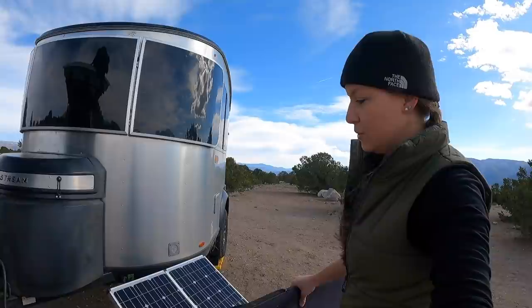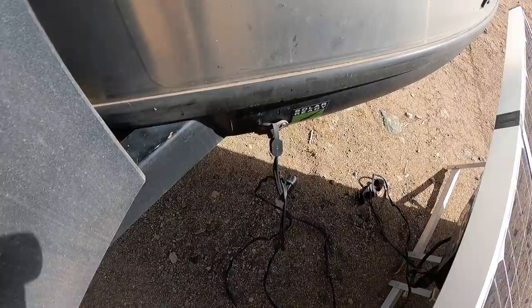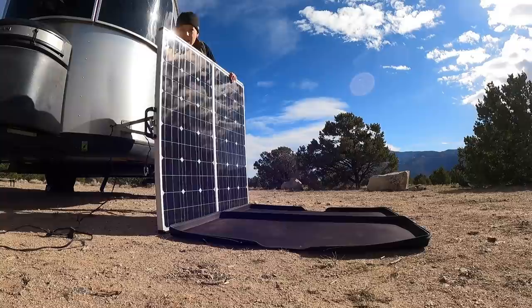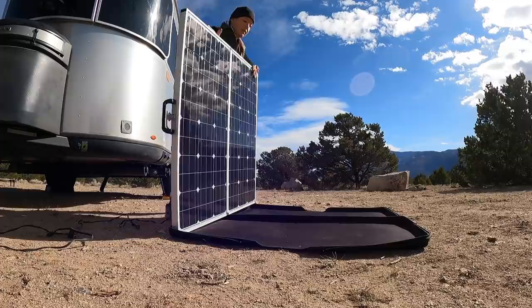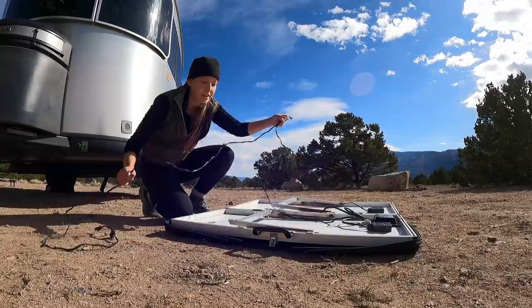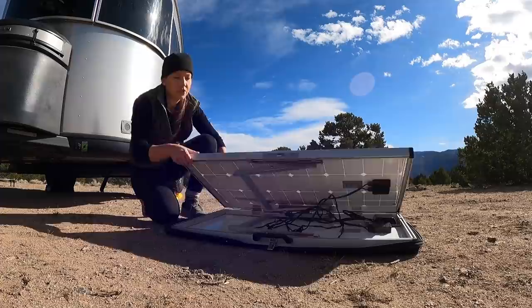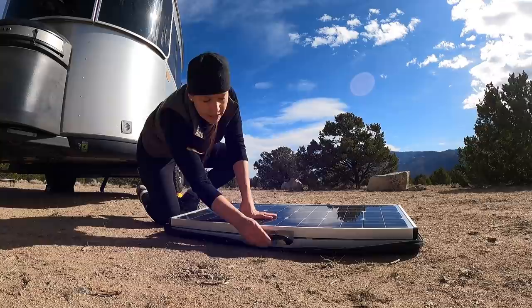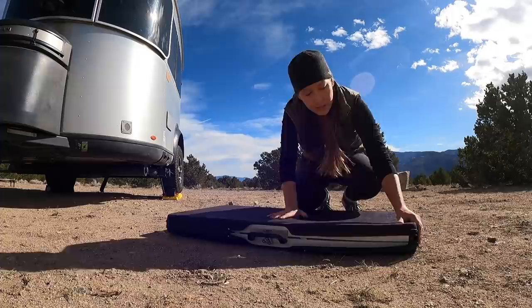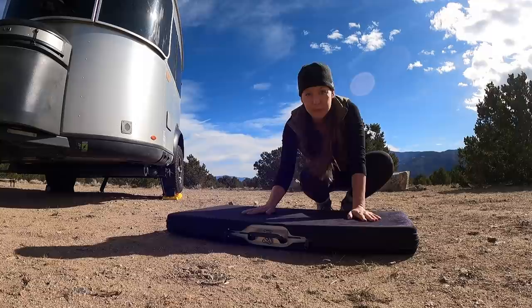The next thing that we do is pack up my Zamp panels. These are the deployable solar panels that I use that sit right out here in front of the base camp. They're plugged into the front Zamp plug here, so we just simply unplug it, close that up, and then we can pack these things away. I take these, fold down the legs in the back here, and then lay it right into the case so that they don't scratch on the dirt surface. Then you can take the wire, lay it in here, fold them over top, and there's a little latch here that you just twist shut. It zips on either side and they're all set.